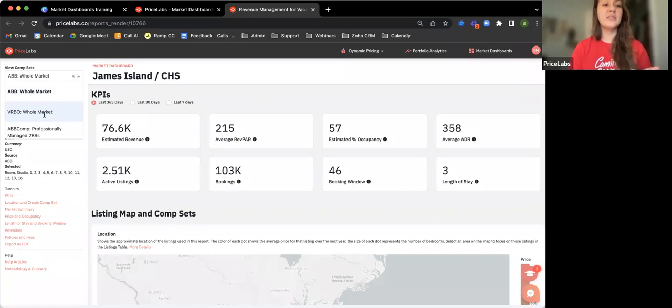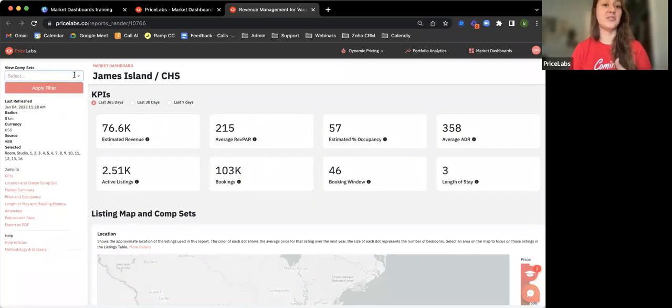There's going to be a little bit of differences. If I were to switch from Airbnb to Vrbo, you'd probably see the estimated revenue, some of these numbers, change around. That's likely because there are different listings on Airbnb versus Vrbo, right? There's a lot of overlap, but there are some differences here and there. And people might even be listing their properties for different prices, taking listings offline, putting them online. So there are some differences, and that's mainly why we keep them separated currently.